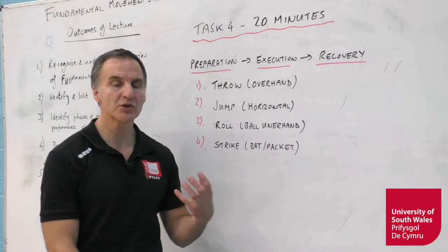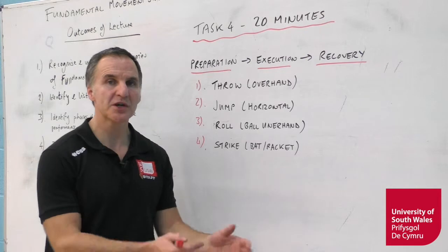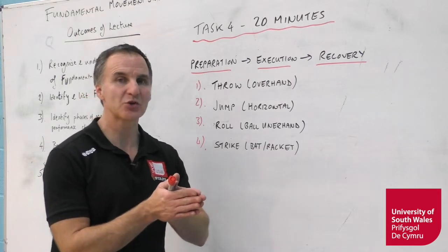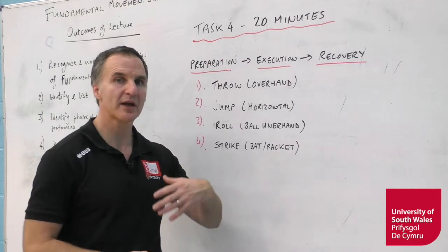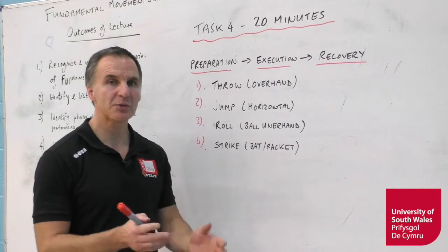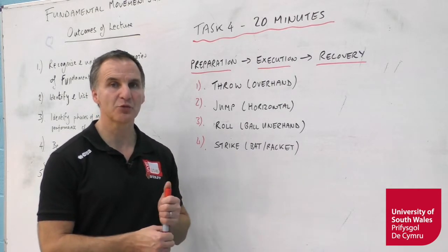Now, what I want you to start to appreciate and think about is that when we take a movement skill, we want to be able to break it down into its constituent parts. So we're going to break it down into preparation, execution, and recovery. What I'm going to ask you to do for this task is I'm going to give you 4 fundamental movement skills.